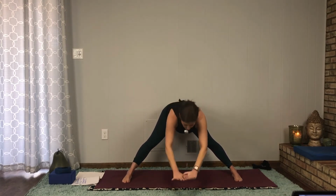Breathe. Another thing to look out for, the front knee often will fall in towards the big toe. But we want that knee to track more towards the pinky toe. As you inhale, straighten the left leg. Exhale, lower your arms, bring your feet to parallel. Inhale, arms sweep up. Exhale, fold forward.